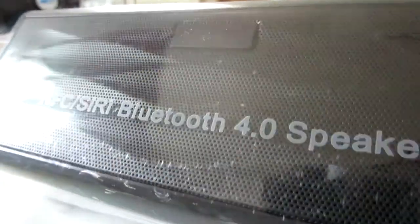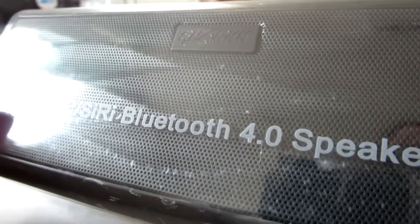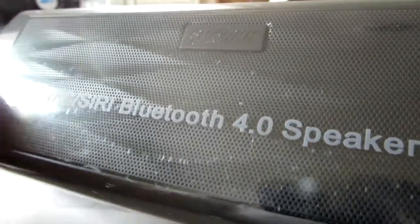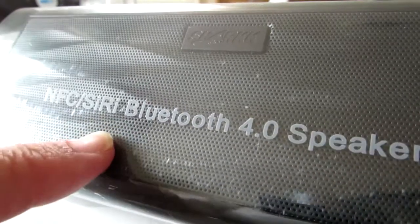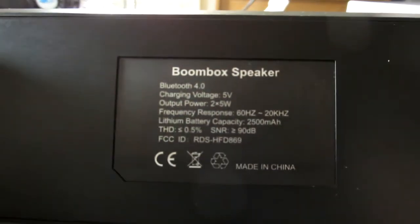NFC, for connecting quickly. It also has Siri capabilities, so you can talk to Siri directly through the speaker. It's just nice and dandy. Okay, I'm going to turn it around and show you all the specs underneath here.